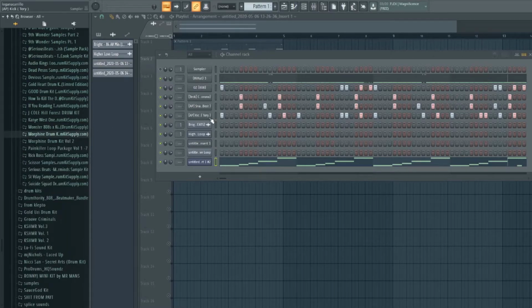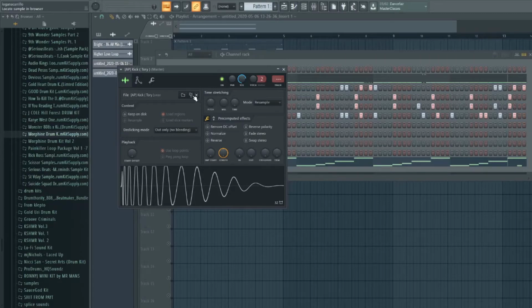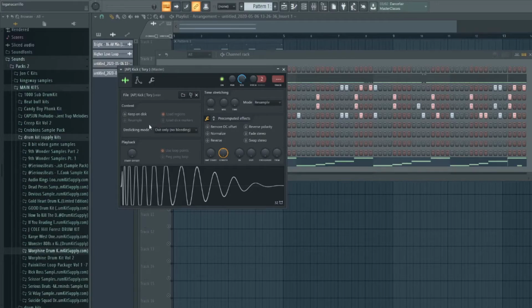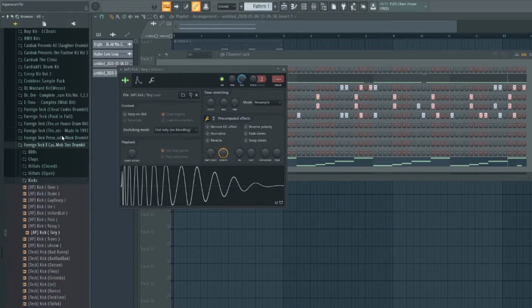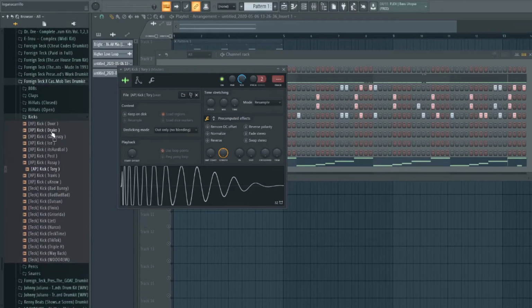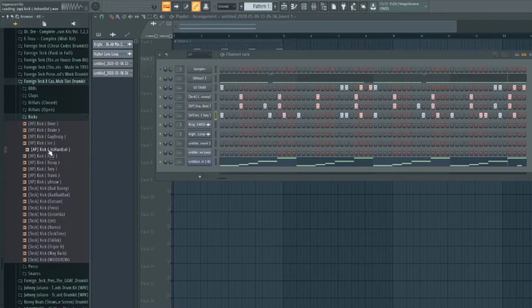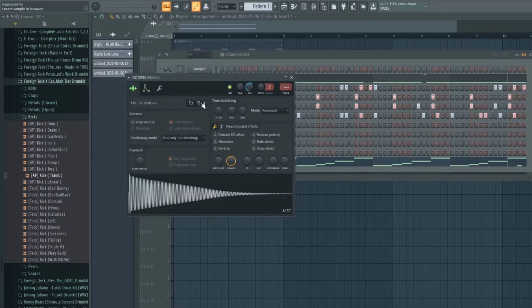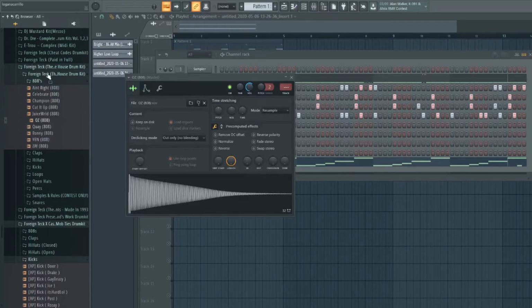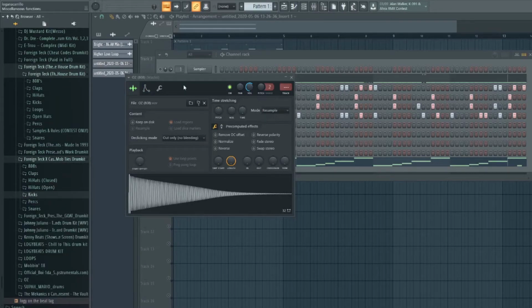This little button right here will take you to whatever file in your packs that it came from. So if I click this, it's just going to go straight to the folder that this one was in. And then you can go through your sounds, and you can do that with any sound that's loaded into the sampler. So I find this to be super handy.